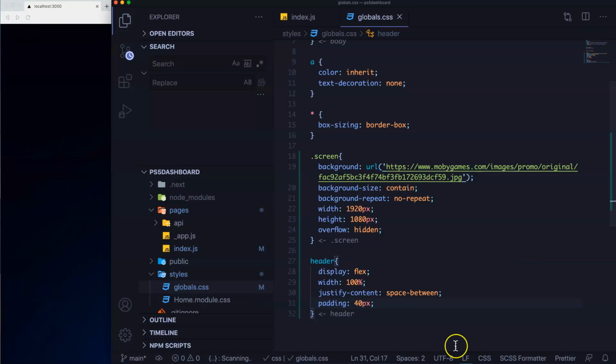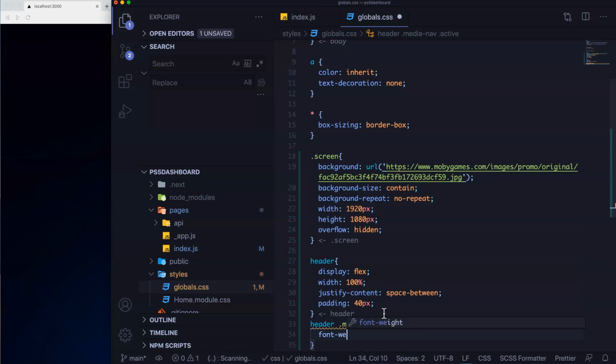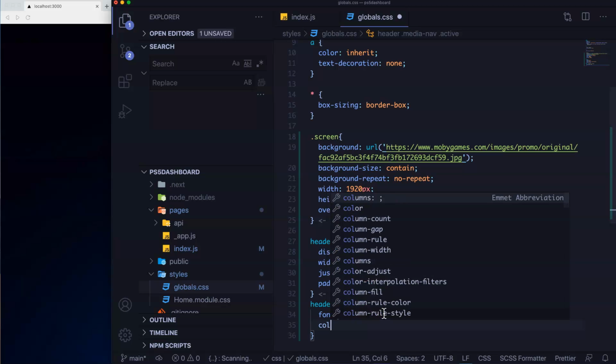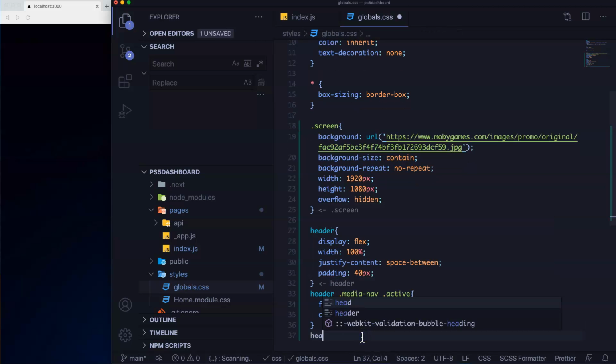All right, cool. Now the next thing that I want to do, continuing here, is say header, media nav active. We're going to say font weight 700. Then we're also going to say color white. Then I'm also going to say header settings.